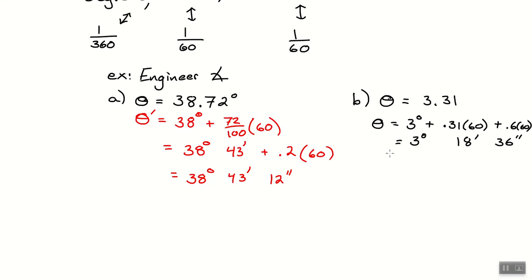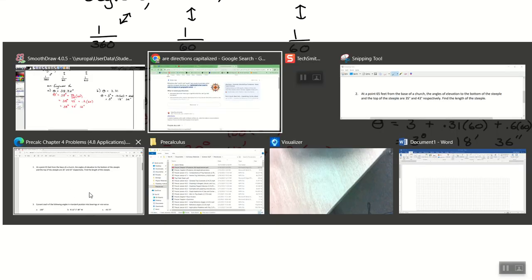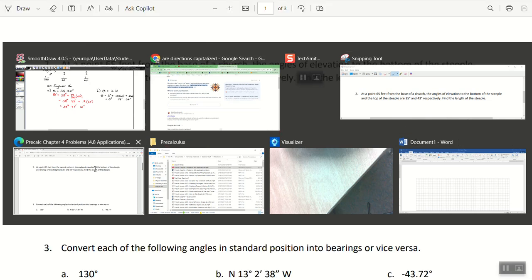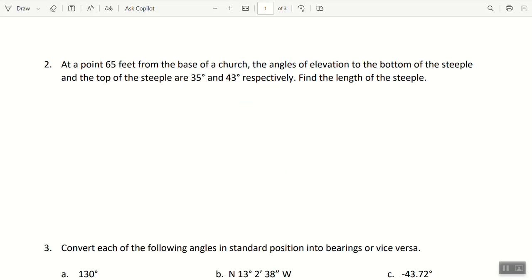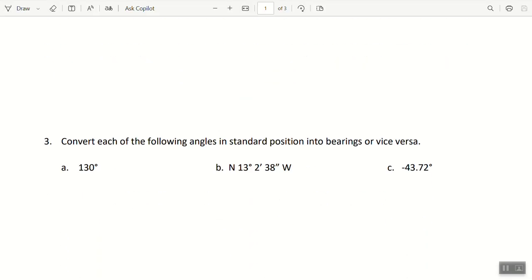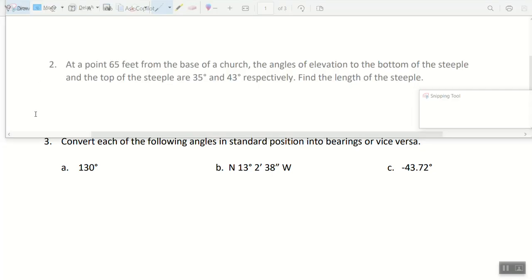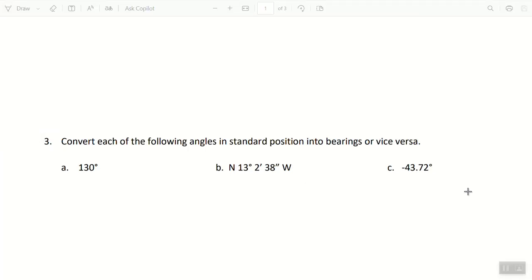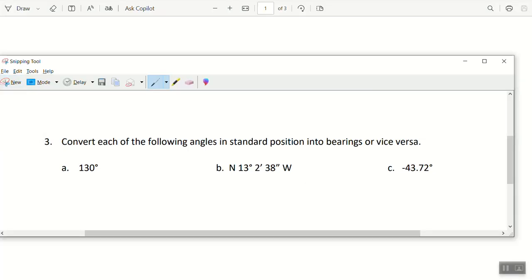Okay, what I want you guys to do, and this is your homework, quote unquote, number 3 on that worksheet. At the start of class tomorrow, I am going to have you guys write terribly sloppy notation up on the board. I want you to answer this for me. Okay, full disclosure, there are calculators for these things online. Don't use them. I don't care what the calculator on the internet can do. I care what you can do.